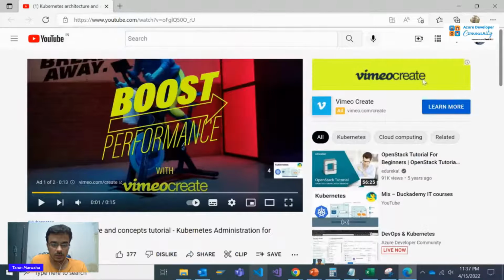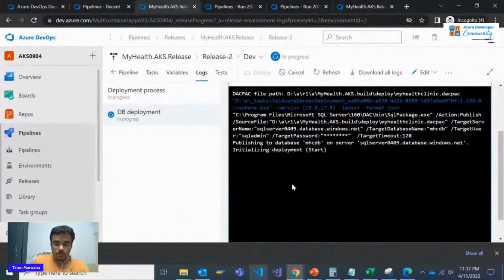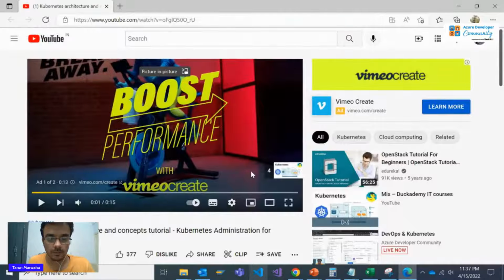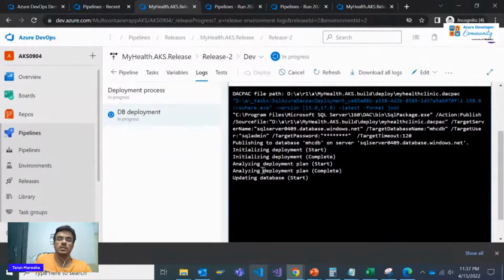Once this is done, this is all about administering Kubernetes. If this completes, it's okay. If not, I think pretty much I've covered what I'm trying to do. So just allow a few steps before we wind up. I'm just trying with my second project. Pretty much the values are the same. So let's see.